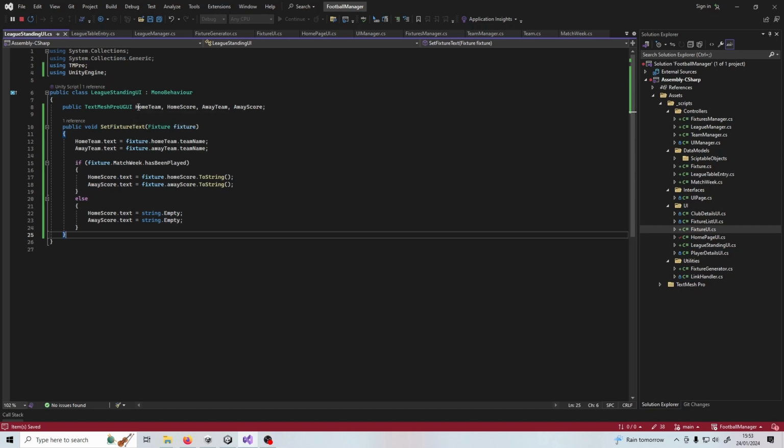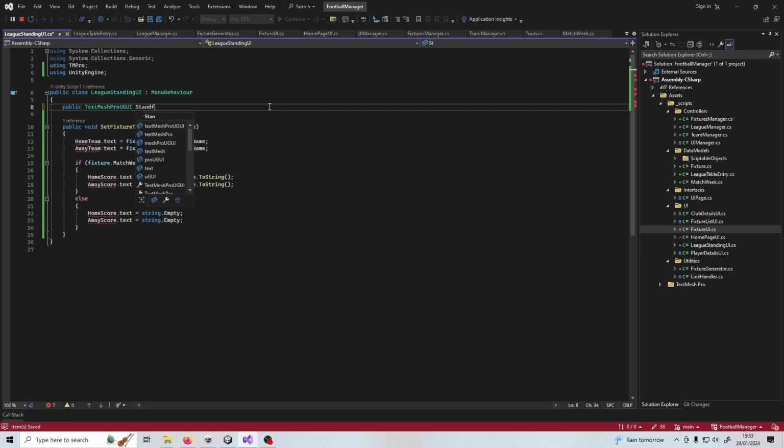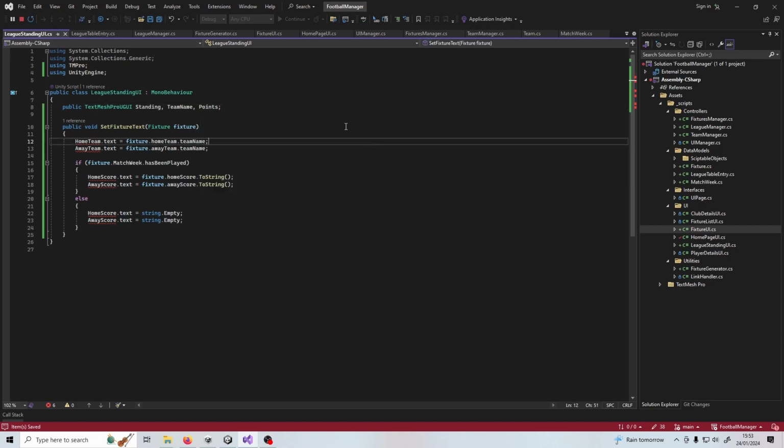But the only difference is we just remove this and we will add a standing, which will be 1, 2, 3, 4, 5, 6, etc. We need team name, and we need points, because that is all that we're going to have.